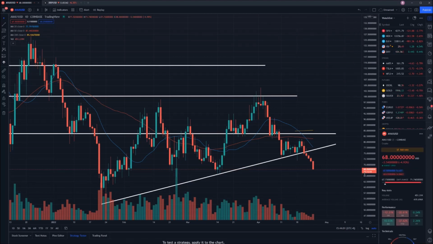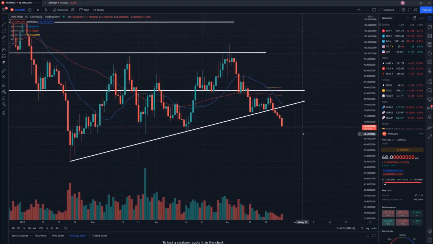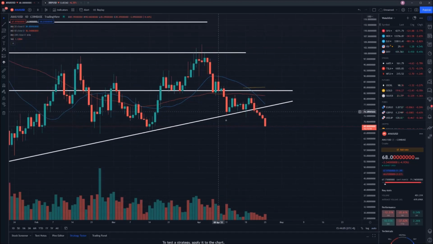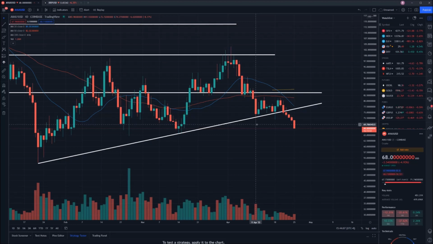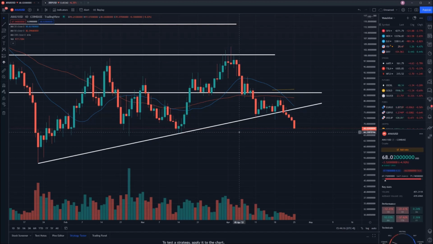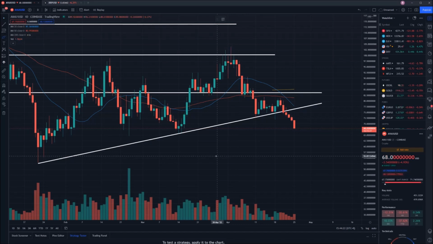Now, how are we going to deal with this situation? Well, unfortunately, it's looking like until the rest of the market picks up, we're going to continue downwards. So we really need to take into account where our key points of support and, of course, resistance are going to be. But before I put those lines in place, I just want to point out a few key things that have occurred over the past week or so.